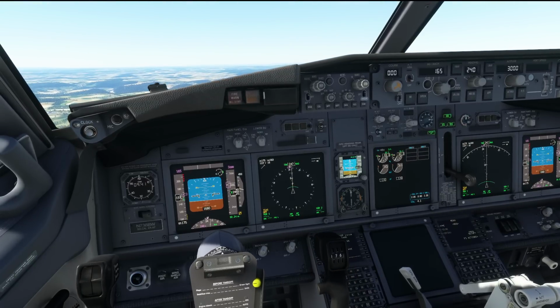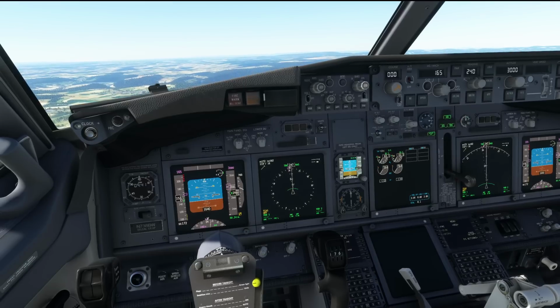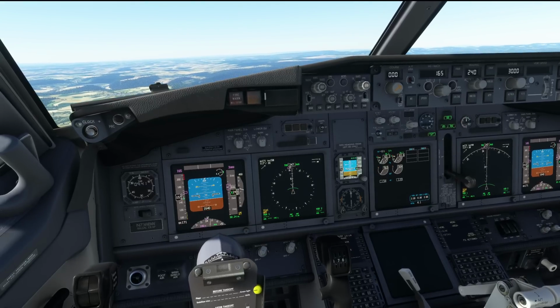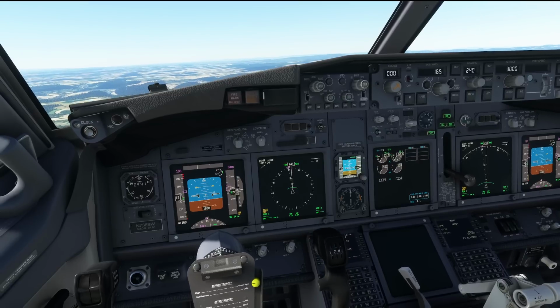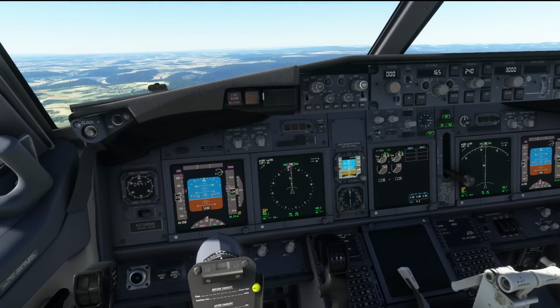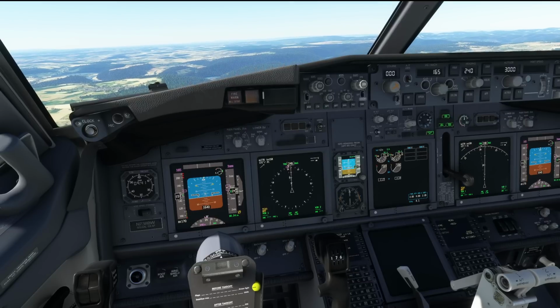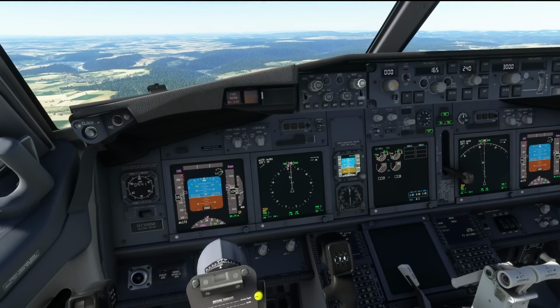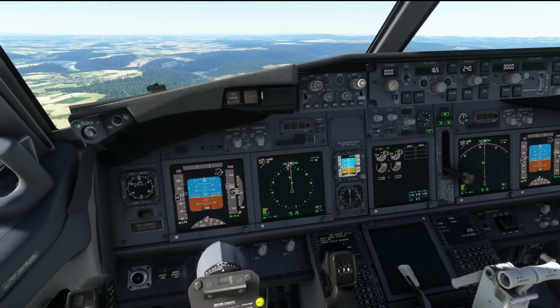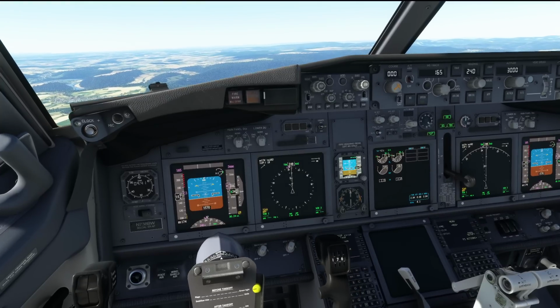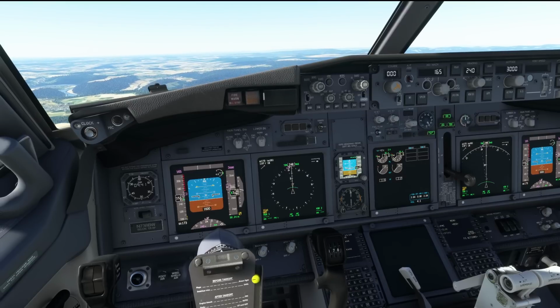So do anticipate that, and do anticipate that you will have to apply corrective trim when you are about to extend the landing gear. Finally, let's go to a landing flap setting of flap 30. And once again, notice the requirement to trim the aeroplane as the flaps are coming down.